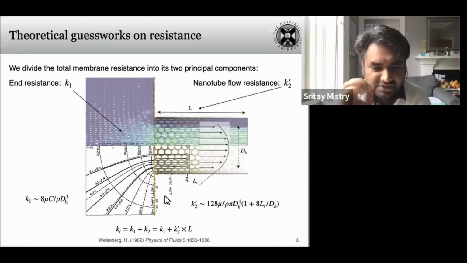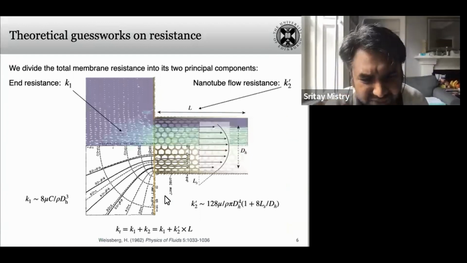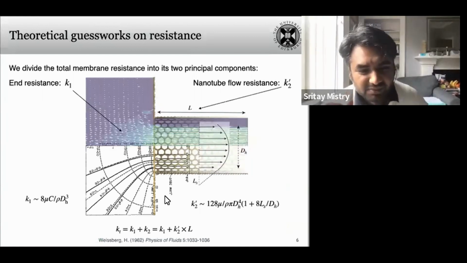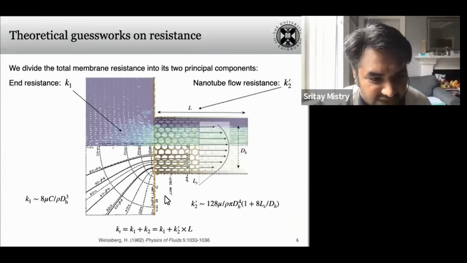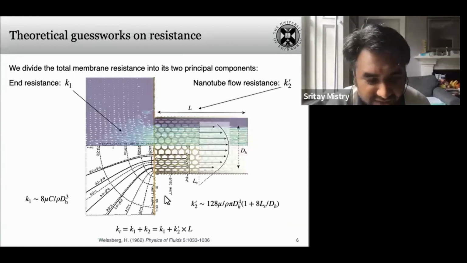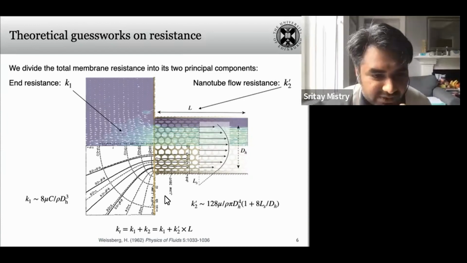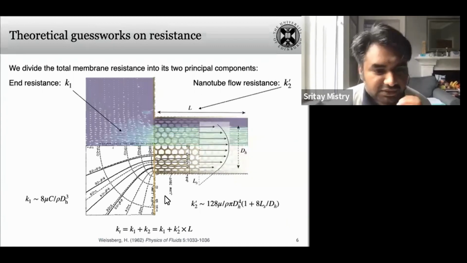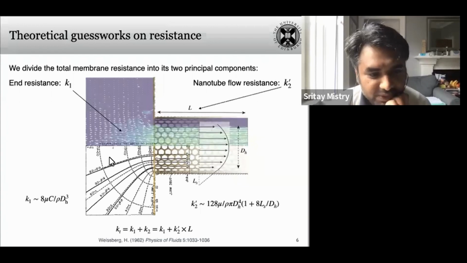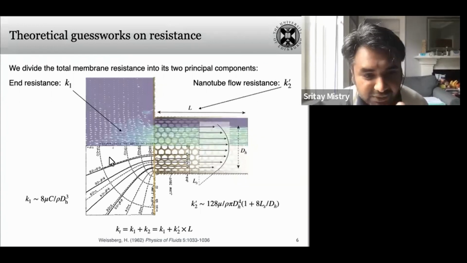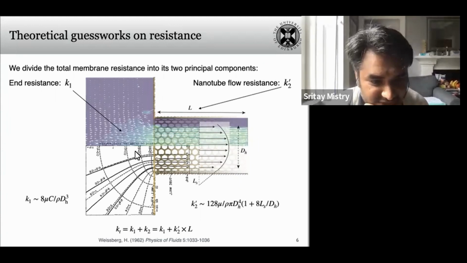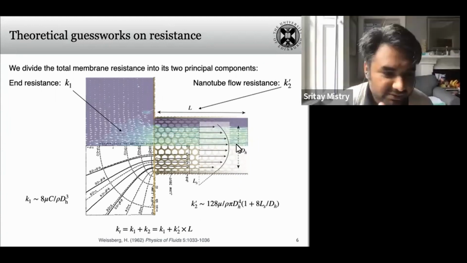can we, just as a guideline, estimate what this measure should look like numerically, what value it should attain, and just as a guideline, nothing else. Our problem is essentially a flow entering a tube and going out of it. This is a very basic problem. There are two places where the fluid can encounter resistance: as it is entering the tube and as it flows through the tube.